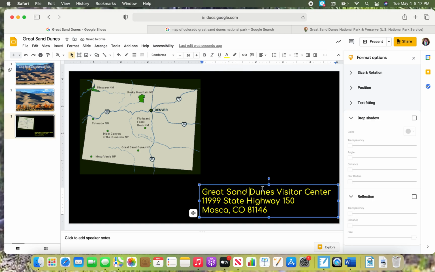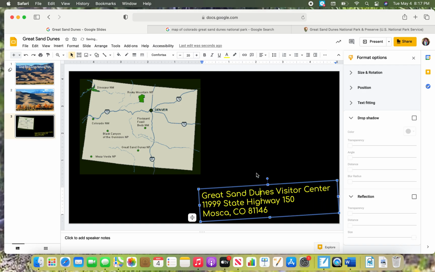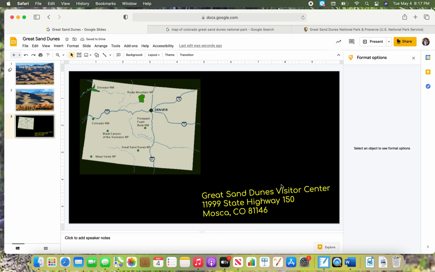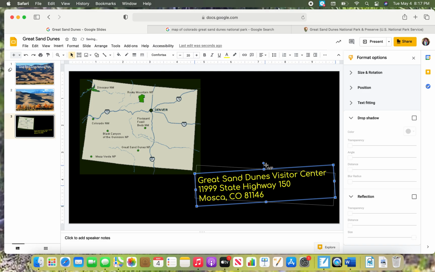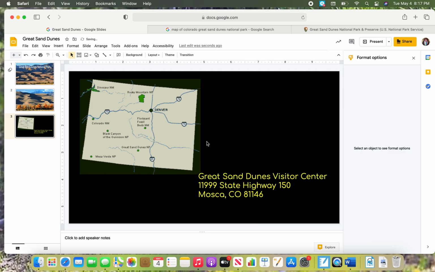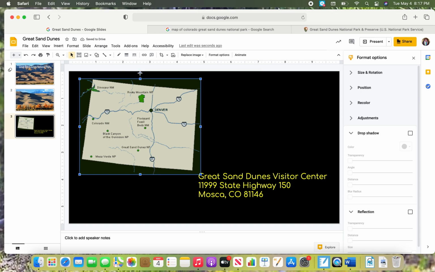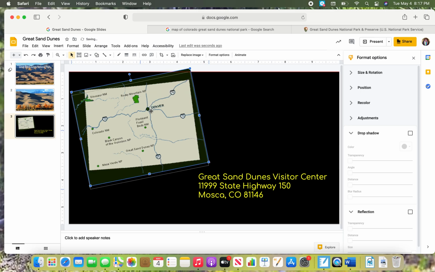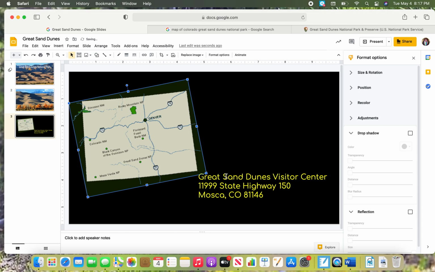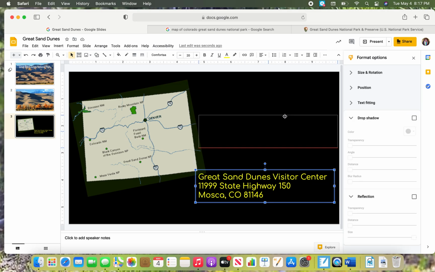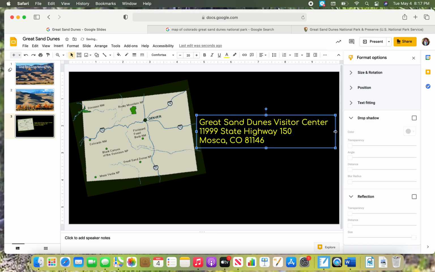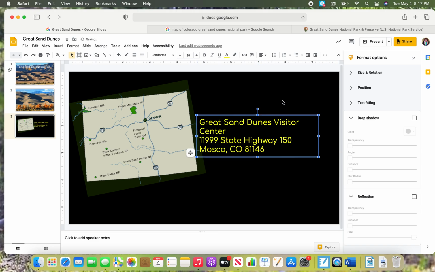So I have my words here. I'm going to bring them up a little bit higher. Let me move it up here. I can turn them a little bit. And you can move these words and drag them around until they're in a place that you like them. I don't like that it's crooked, so I'm going to straighten it out a little bit there. You can maybe make this a little bit slanted to get it to fit. And you can move it around so that it's in an area that you like. I like mine to be moved up here a little bit, and you can play around with it. And you have your address on there.